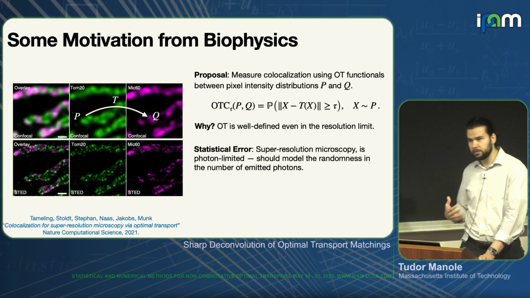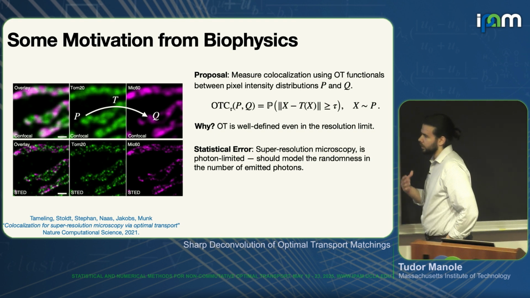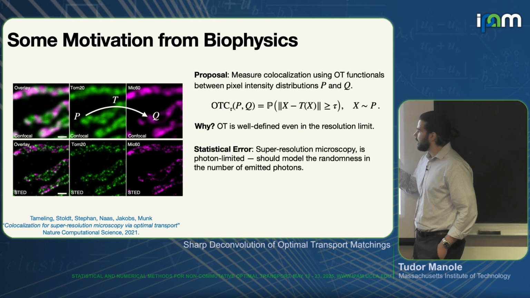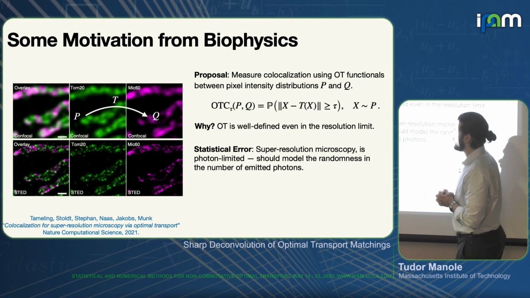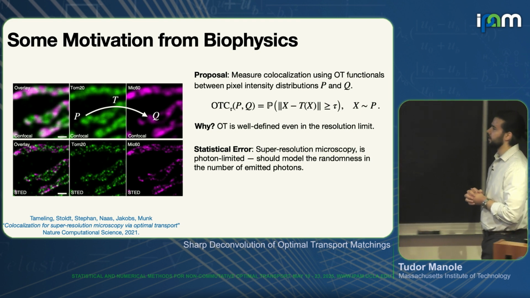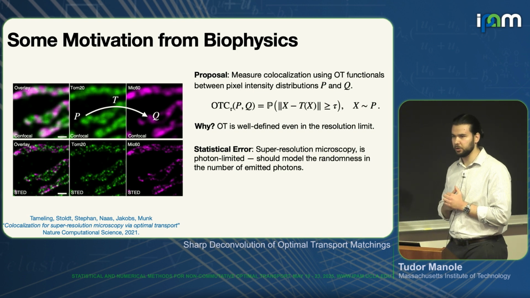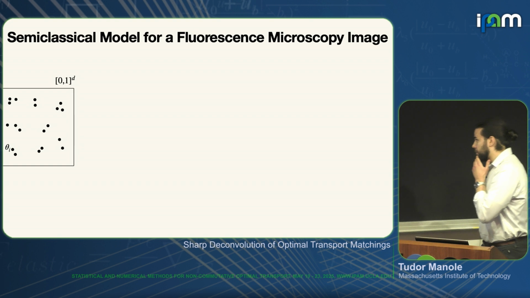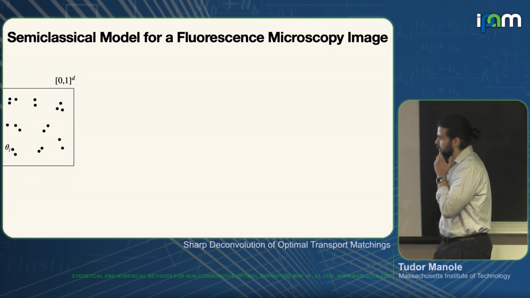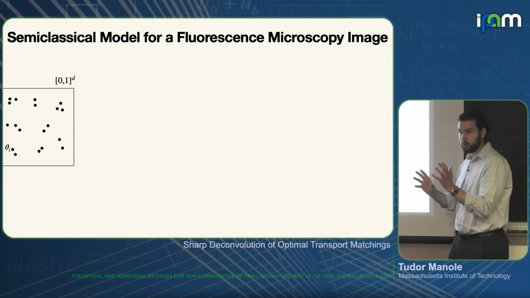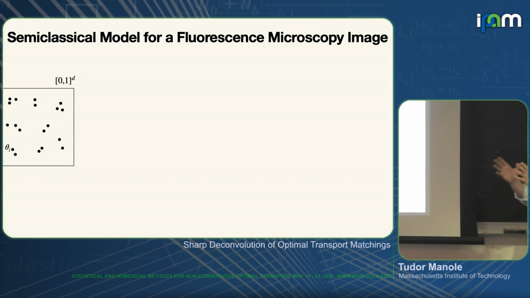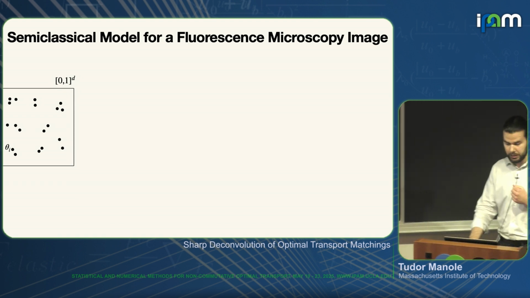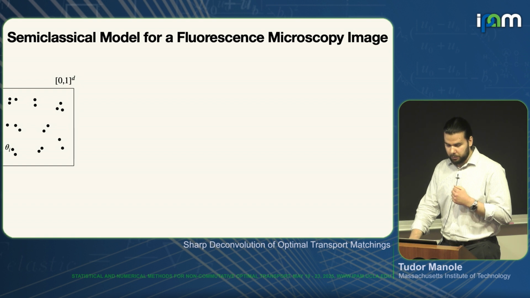And so now I want to start to slowly become a little bit more formal and to tell you what the basic kind of deconvolution model is that arises from this application. And then I'll slowly formalize the problem a little bit further after that. So let's start with the model that one observes in these microscopy experiments, ignoring the optimal transport aspect of this for a second and just thinking for one image, what is the noise model? Well, we can construct it in a couple of steps.